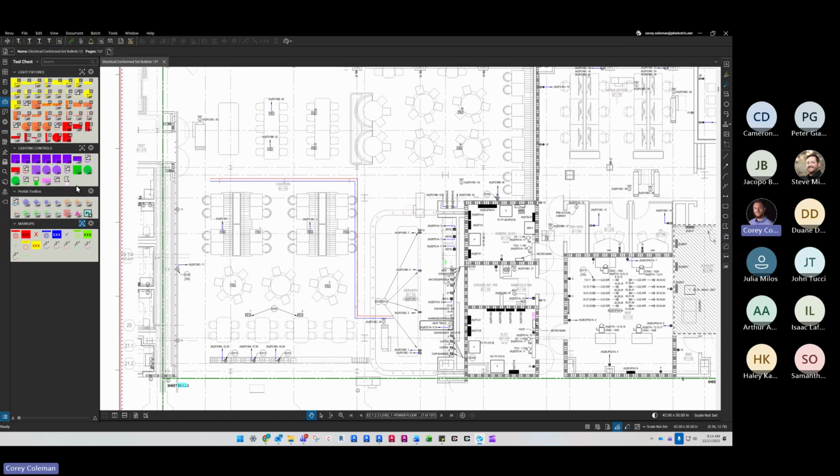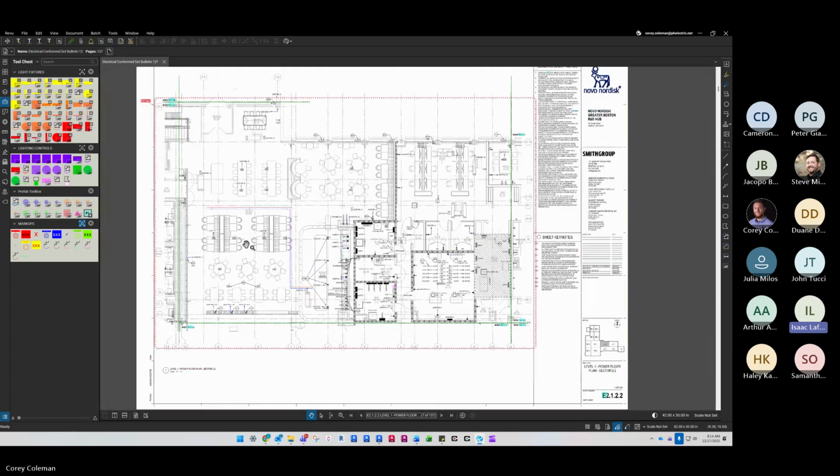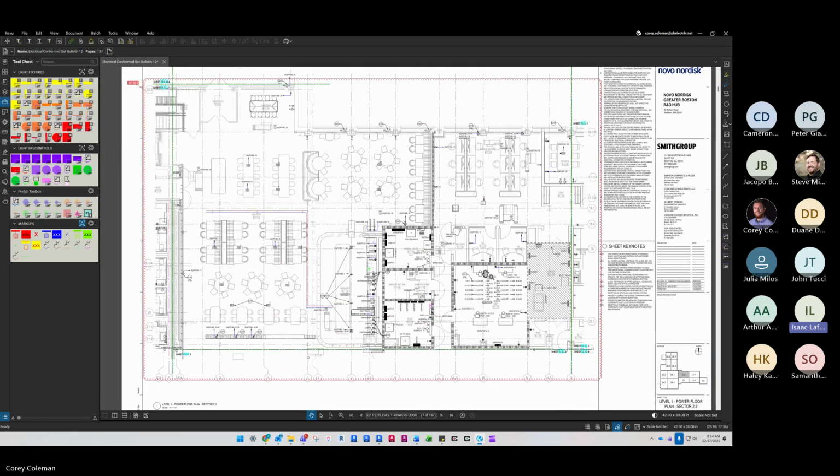Any other questions? Yeah, so say I have a set of prints that you guys designed, and then in the field I've made changes due to RFIs and stuff like that. Is there a way of changing your original prints and deleting what you guys had on it originally, and then showing what we did in the field instead?